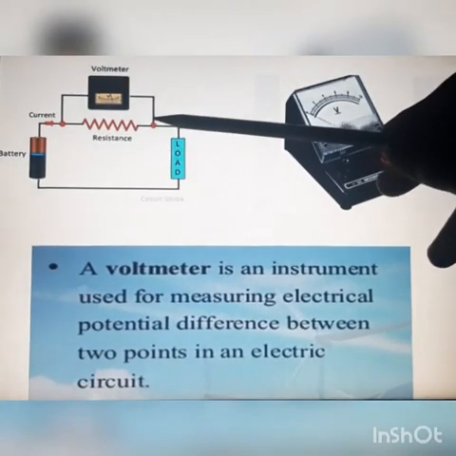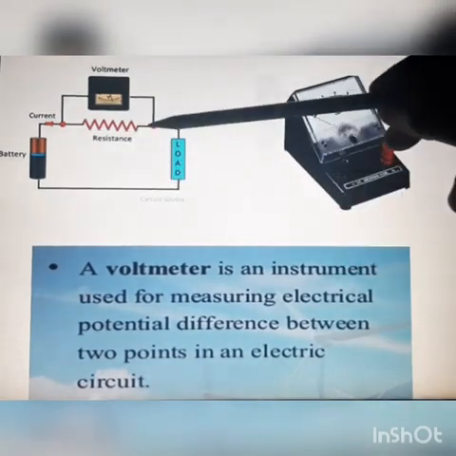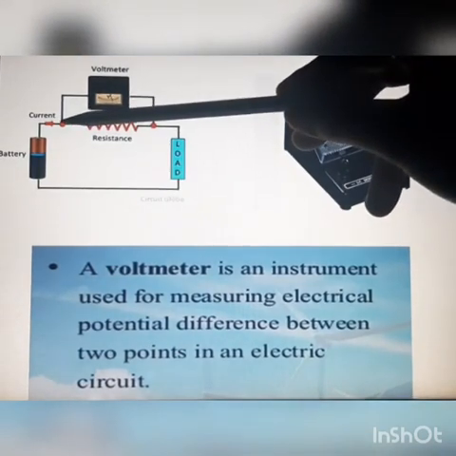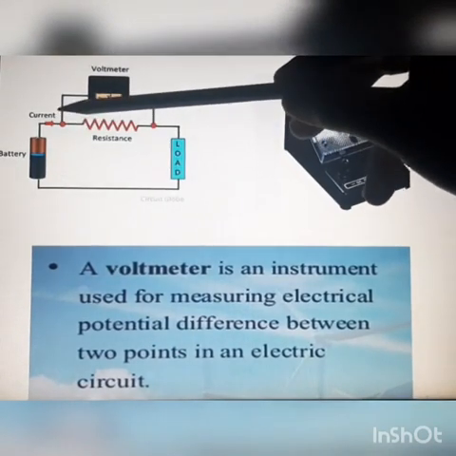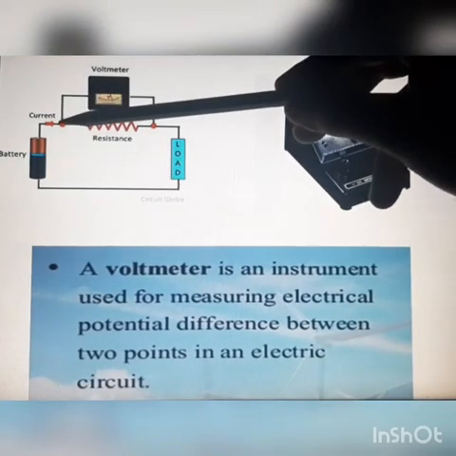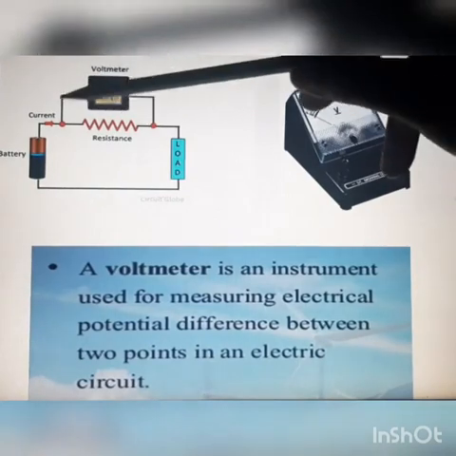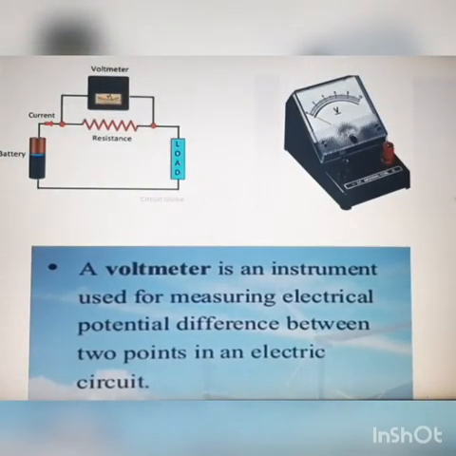But here you can see a joint. This is a single straight line and these two are joints. So we can see a junction where a different wire is connected in this circuit. Here a different wire is connected to the voltmeter, and this type of circuit is known as a parallel circuit. Circuits where no joints are found are called series circuits, and circuits where joints are found are called parallel circuits.